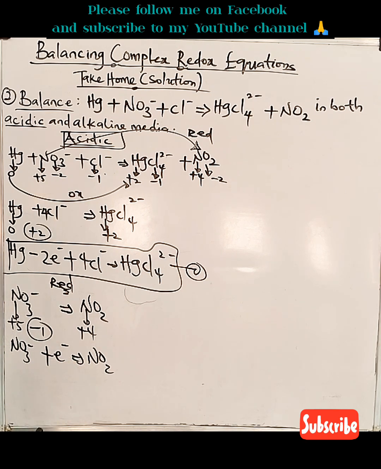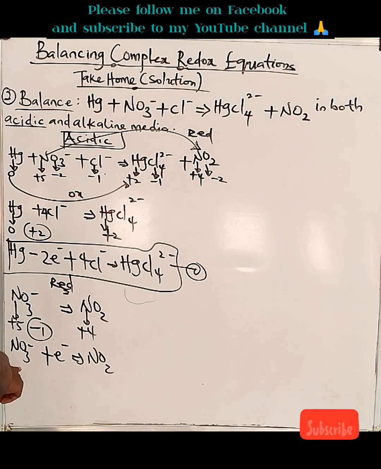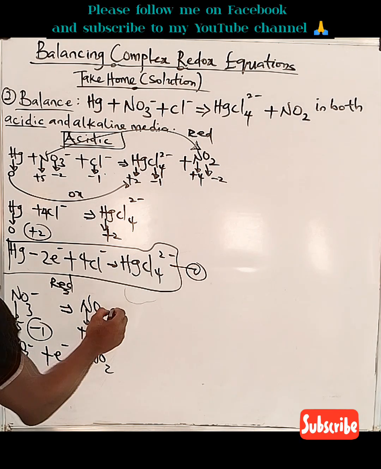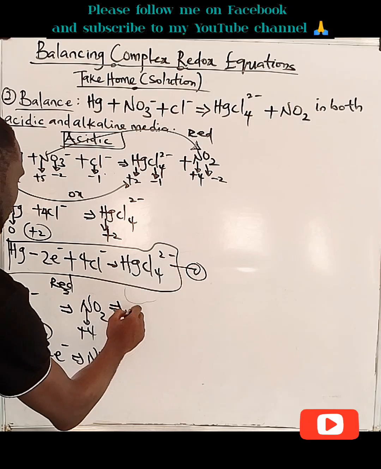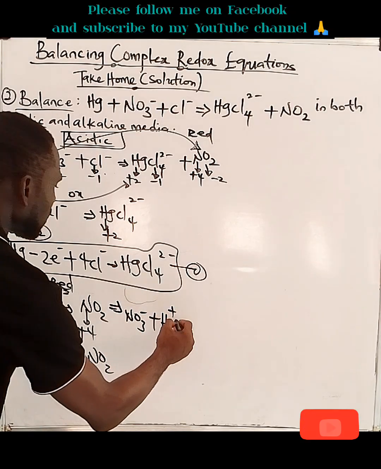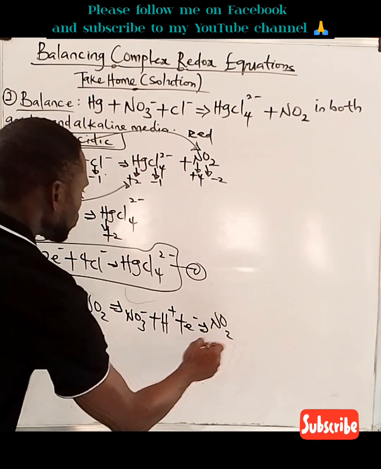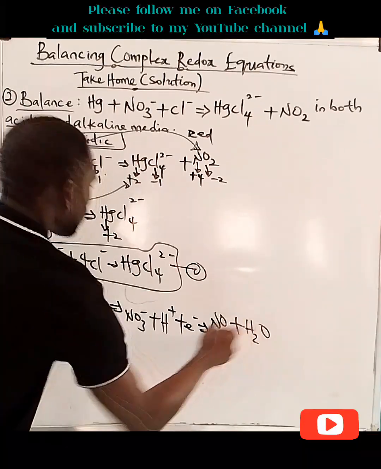So when it comes to acidic medium, don't forget, under reduction, how do we balance out reduction under acidic medium? Don't forget that in our previous lesson we said for reduction, we're going to be adding hydrogen ion to this place and water to the product end. So we're going to be doing that right away. So we're going to add hydrogen ion to this and then water to this place. So let's bring it over to this place. So now we have NO3 minus plus hydrogen ion, then plus electron, which will give us NO2, then plus water molecule.